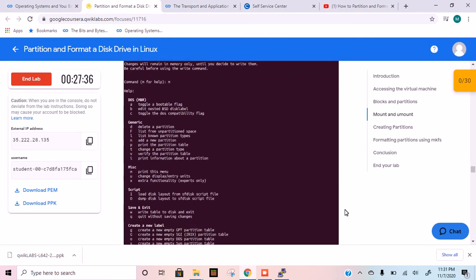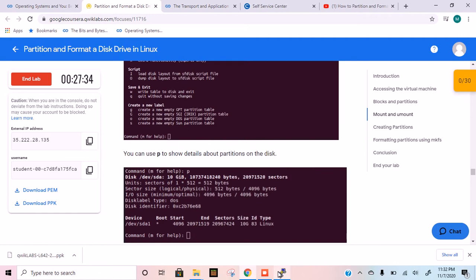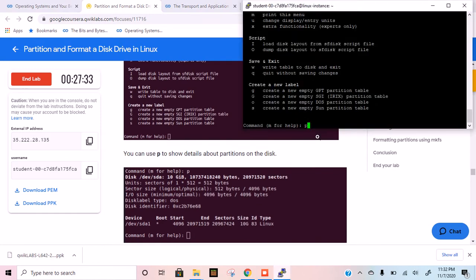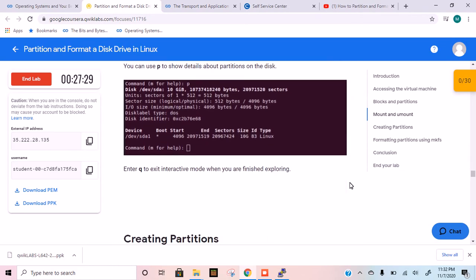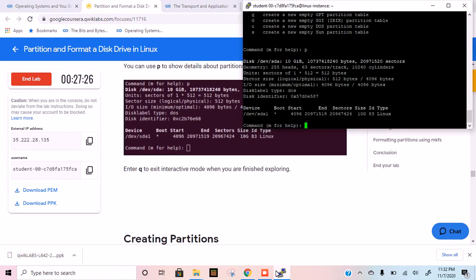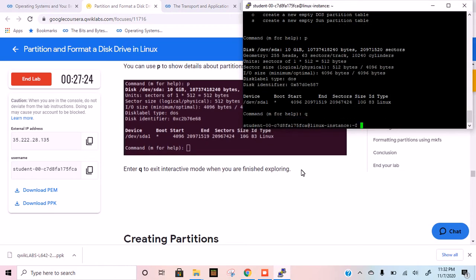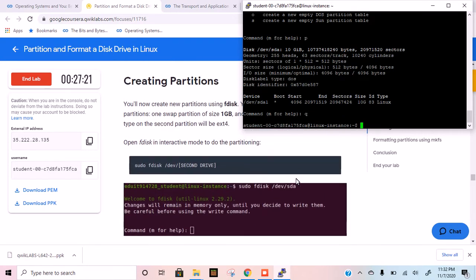So you just want to go ahead, follow it. It says put in P. Go ahead, put in P. Nice. Next one, put in Q to exit. Okay, there we go. Now I know how to exit it. Great. Okay, now it's the same thing.